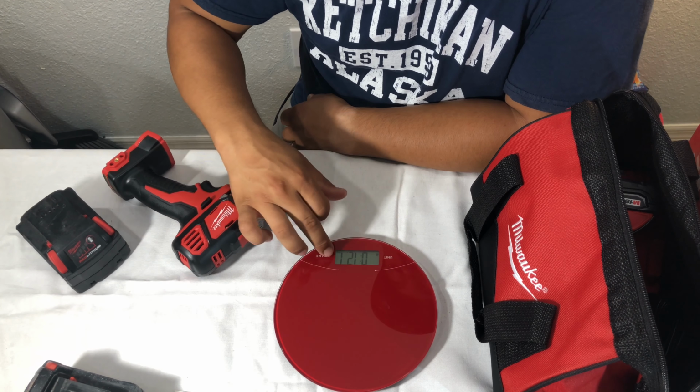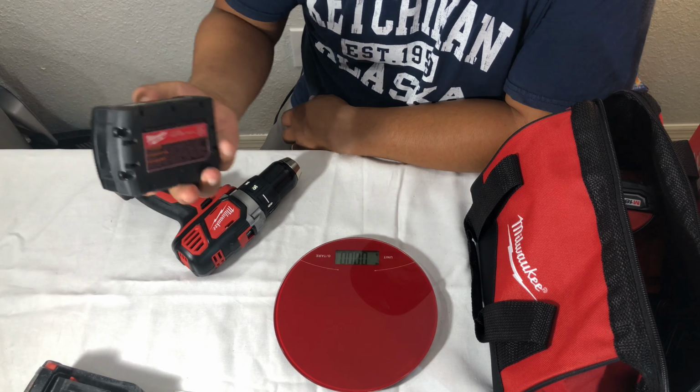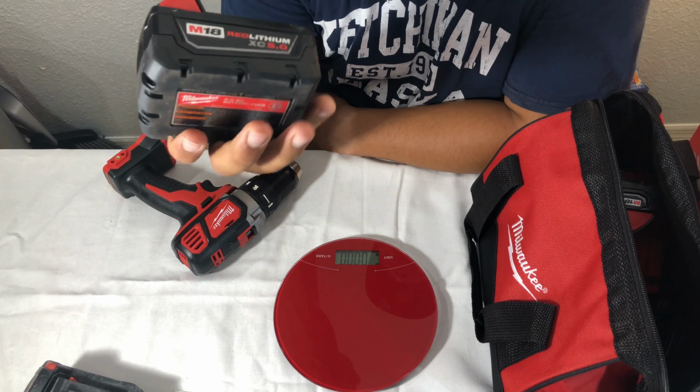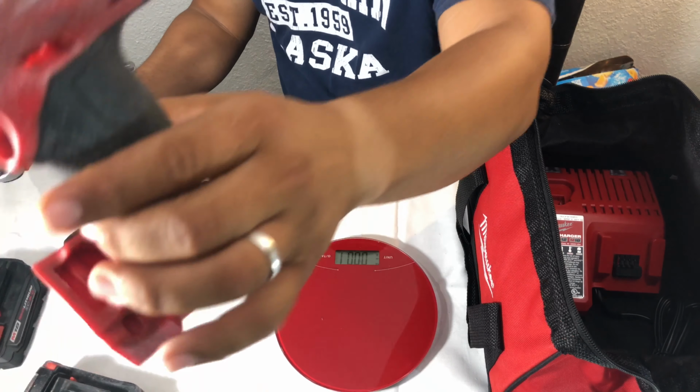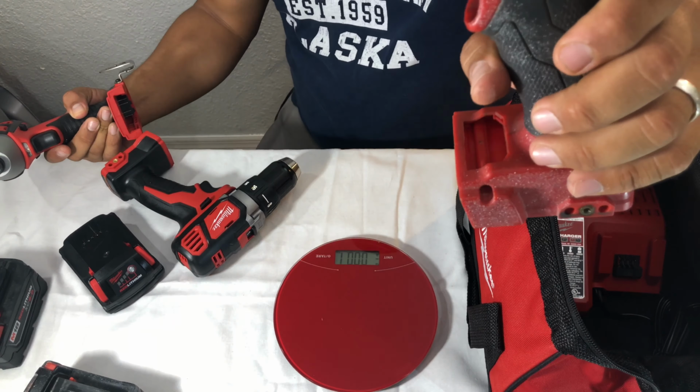So I know that's why it's a little bit heavier. And go ahead and tare it again. With a 5.0 M18 red lithium, it's gonna be over 1 pound 9 ounces. So this one's by far the heaviest. All right, so let's go into the driver. This one is definitely gonna weigh less than my brushless M18, 18 volt.